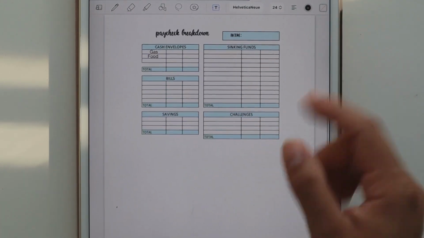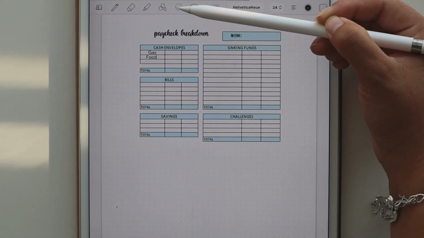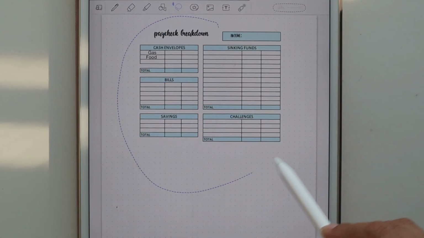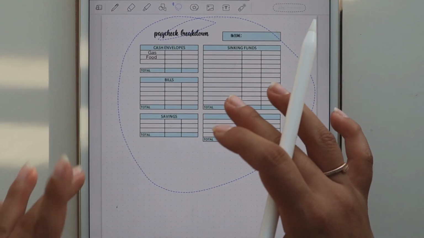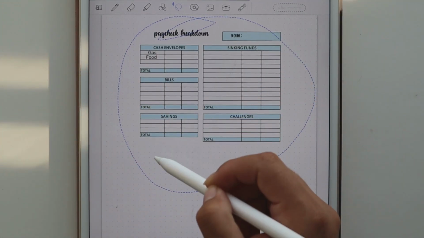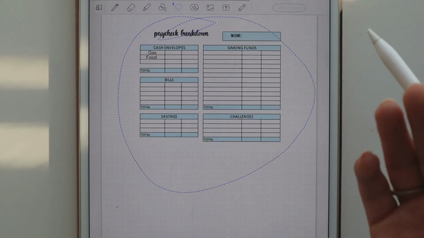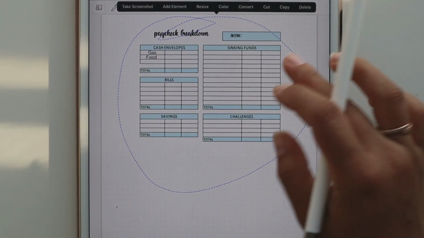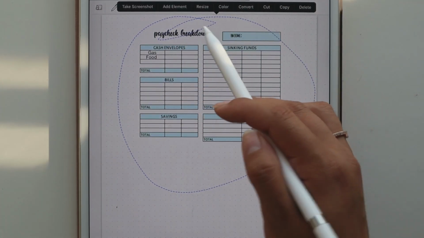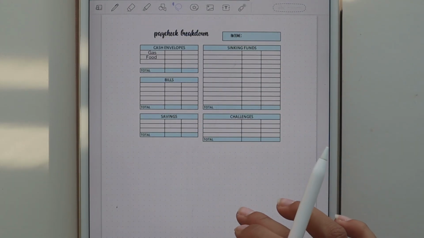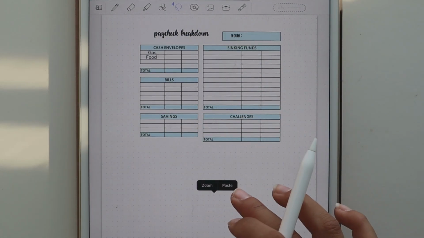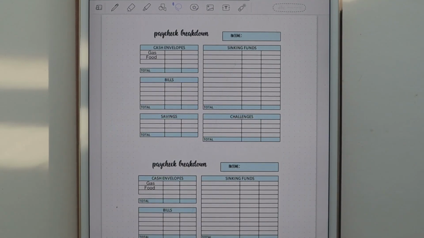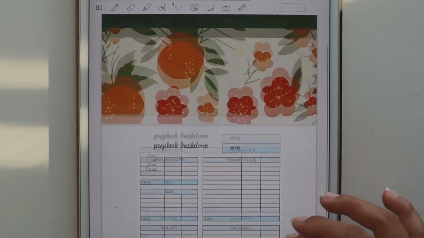Now let's say you do want to paste it twice. You're going to hit this button right here, which is a lasso button, and circle the entire thing, because that'll capture the picture as well as every word you typed. That way you don't have to type it every time you want a budget. Then you tap on it and it brings this up. You hit copy, and then right here you hold and hit paste. And there it is, and you can place it second on the page. So now that gets you one page.